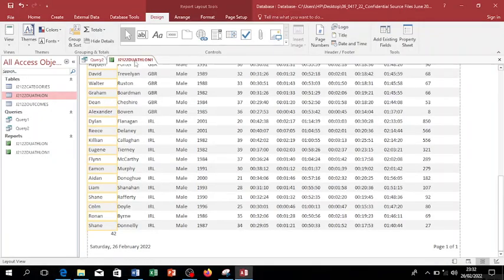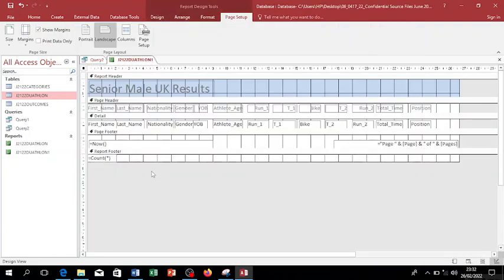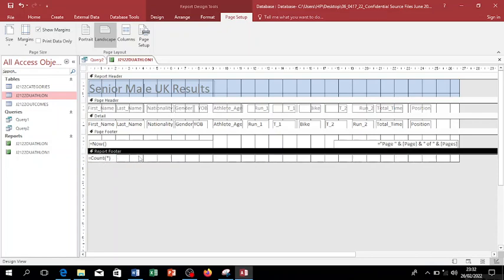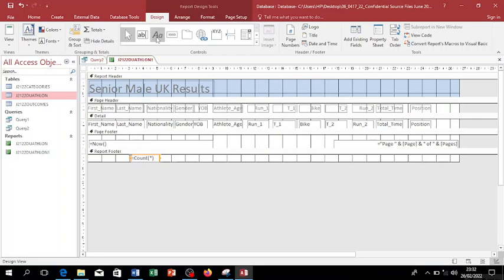To create a label, we move to the design view where we have count. I just want to shift count in front, and create a new label, design, label.